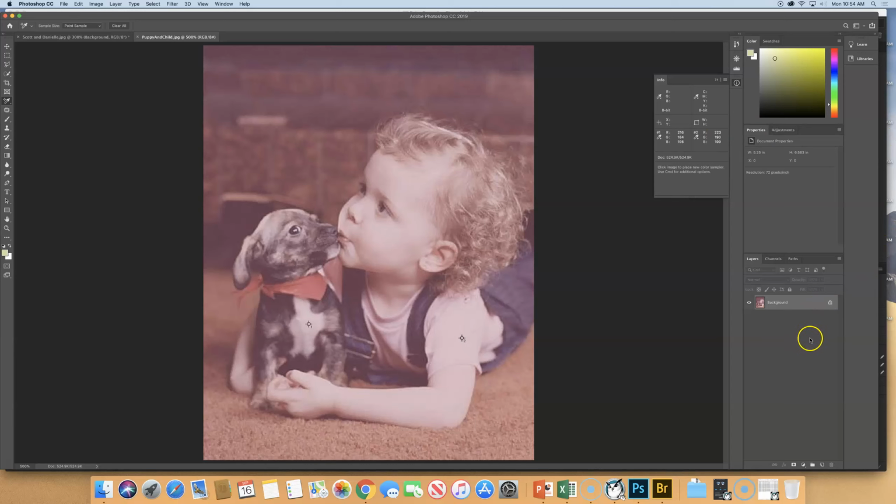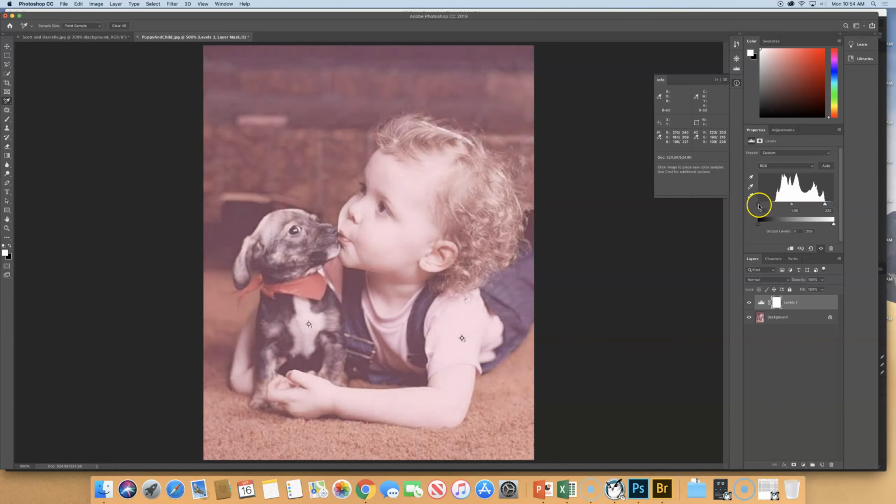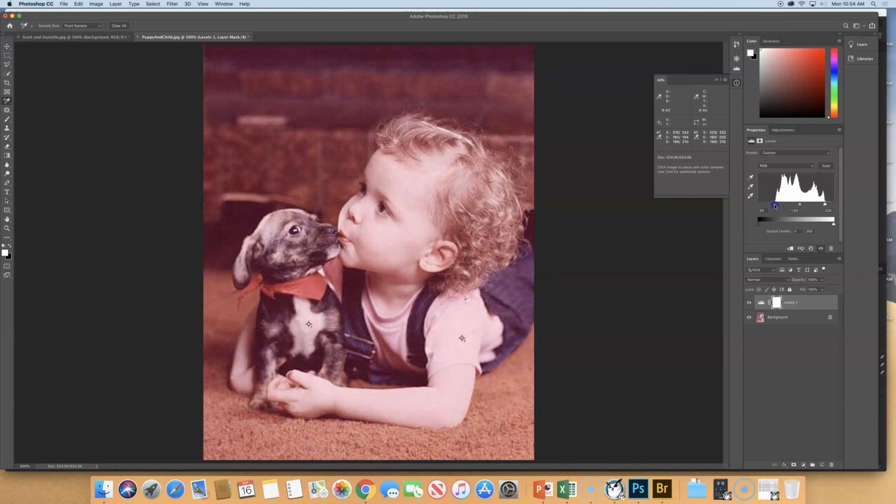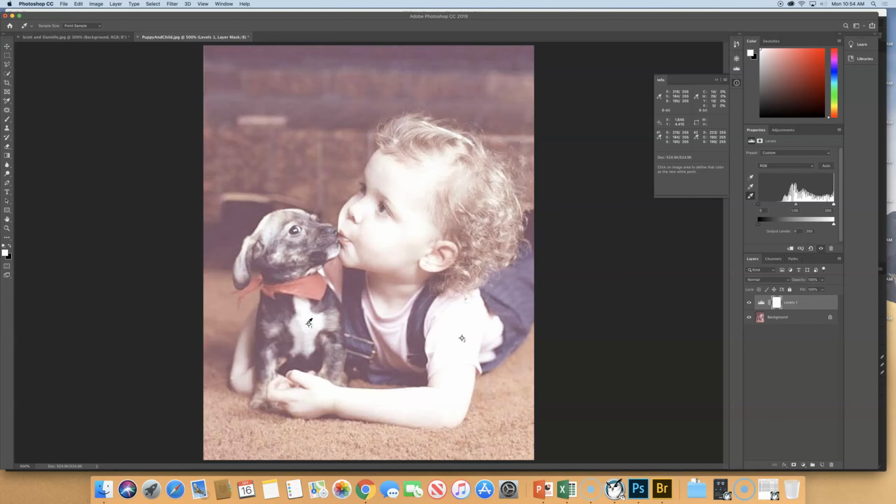All right, let's go to our layers panel and make an adjustment layer. So click on the adjustment layer and do levels. And let's do it manually first. Let's pull our white triangle to the left to brighten it up. And then let's pull our left black triangle in to darken it up. That at least helped with that washed out, icky, no contrast look, right? It just didn't do anything for the color cast. Now to remove the color cast, what color do we think the chest of the dog should be? White. So let's click on the white sampler and come over and sample the chest of the white dog.